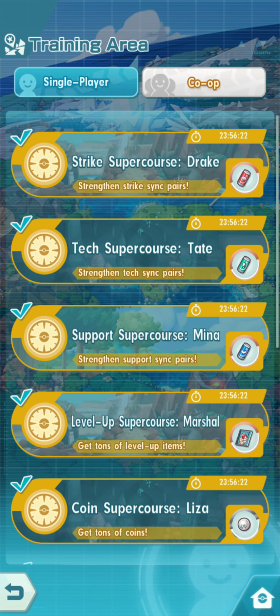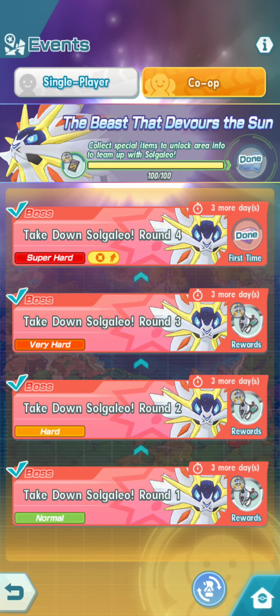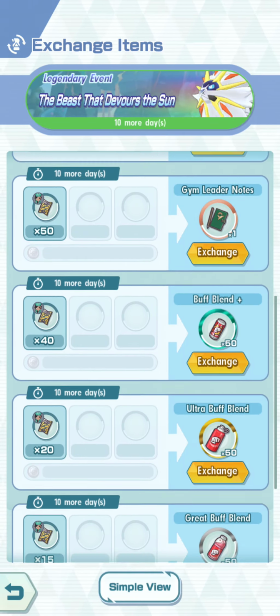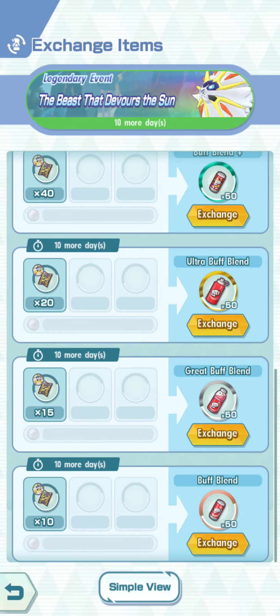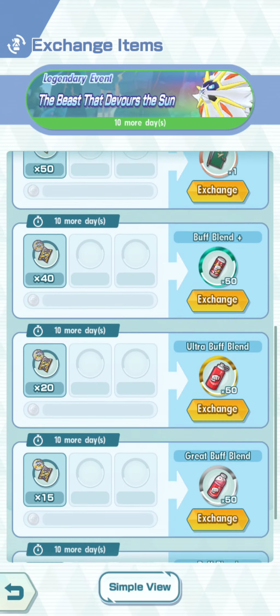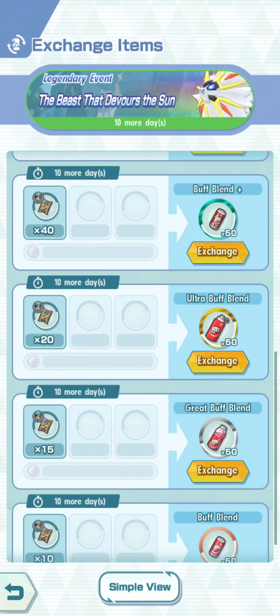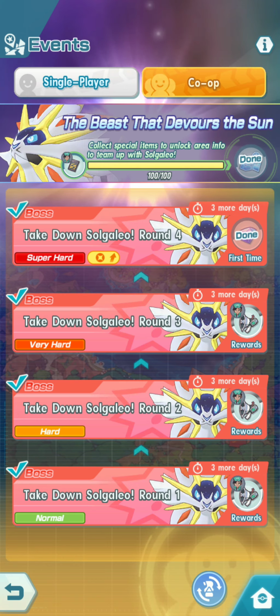Okay, so we're gonna go over here. We're gonna go to co-op. Right now, the best event is currently the Solgaleo event, for a couple reasons. One, there's a lot of people playing it. Two, the rewards are great. We still got a ton of these rewards that are unlimited. Look at these buff blends. These are all unlimited. Okay, gym leader nodes, all unlimited. So there's no limit to how much you can actually farm these out. So this is where you guys want to be right now. You want to be farming all this stuff out while we still have 3 more days left on this.